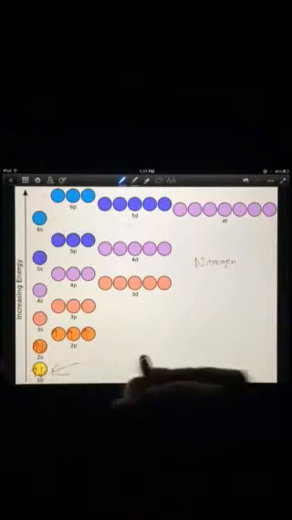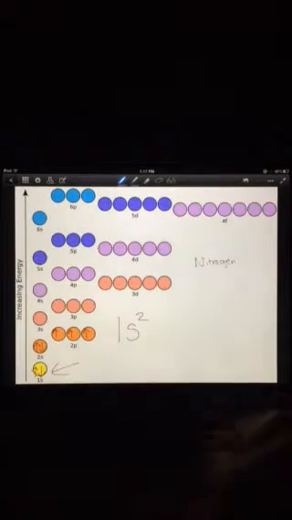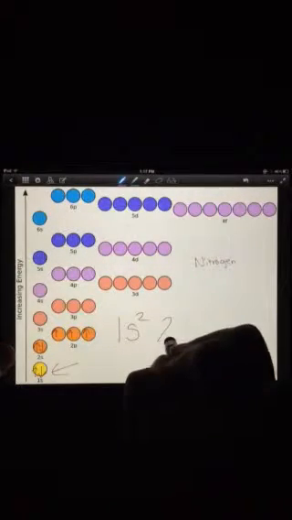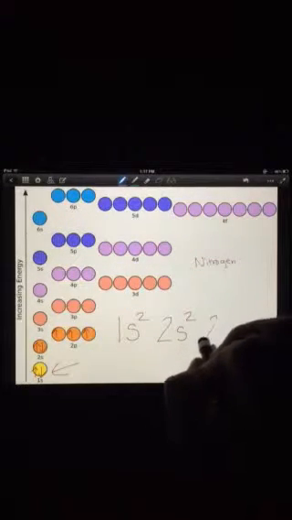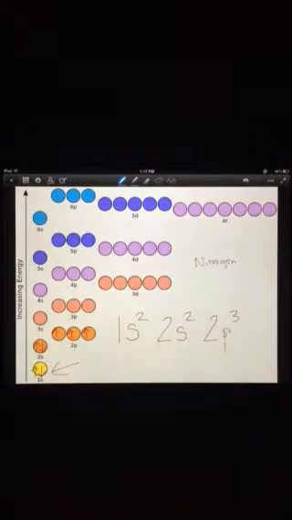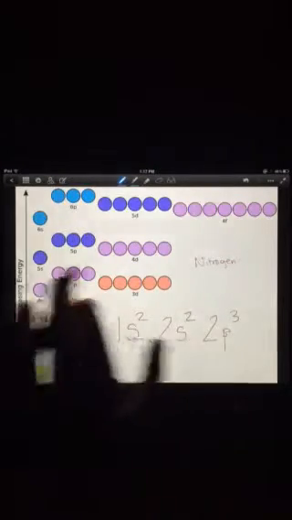So how do I write this? Well, I start with my lowest energy, Aufbau. 1s, how many arrows are there? Oh, 2. Rewrite as superscript 2. Then I go to my next one, 2s, 2 arrows, 2s2. And then we do 2p, 1, 2, 3. Now the cool thing is if you take time and add this up, 2 plus 2 is 4, 4 plus 3 is 7. I'm thinking nitrogen has the atomic number of 7. I'm at ground state. Bada bing, bada boom, it all matches up. Let's do another one.